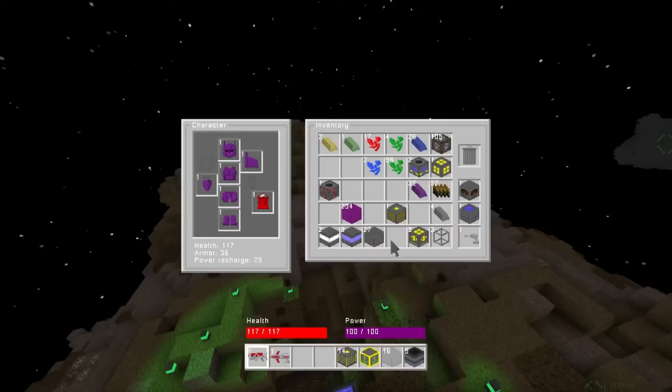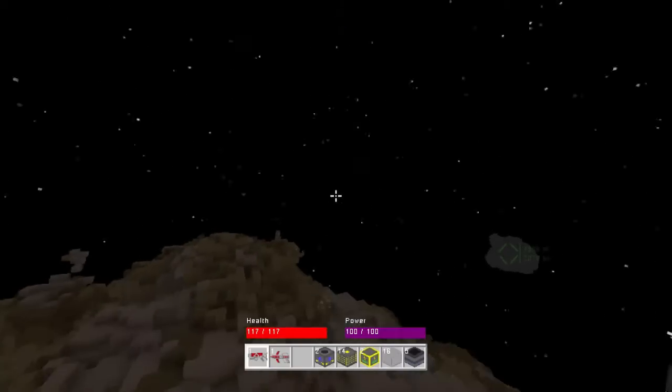This character I've played a little bit longer. You can see I have much more powerful weapons, power sources, and armor. All of these are mineable, and you can create them all. Here's some cannons as well. So as of now, I'm going to show you how to just quickly build a spaceship.